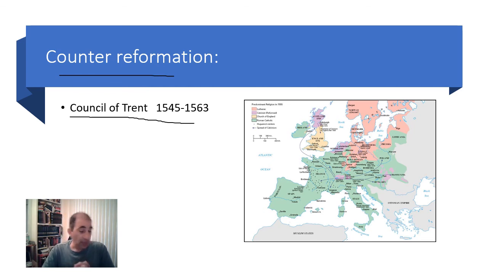They do that. But number two is they reaffirm the ideas of the Catholic Church, that there are 7 sacraments, that the Pope is the head of the church, right? That all the teachings of the Catholic Church are correct, and these other teachings of these reform movements are wrong, and they are heresy. And if they are heresy, then the Catholic Church says, well, then we can go after them, and we can persecute them, and we can even kill them. And so part of what you get as a result of this, for example, in Spain, is the Spanish Inquisition. And this is where I said it gets really bloody and brutal.